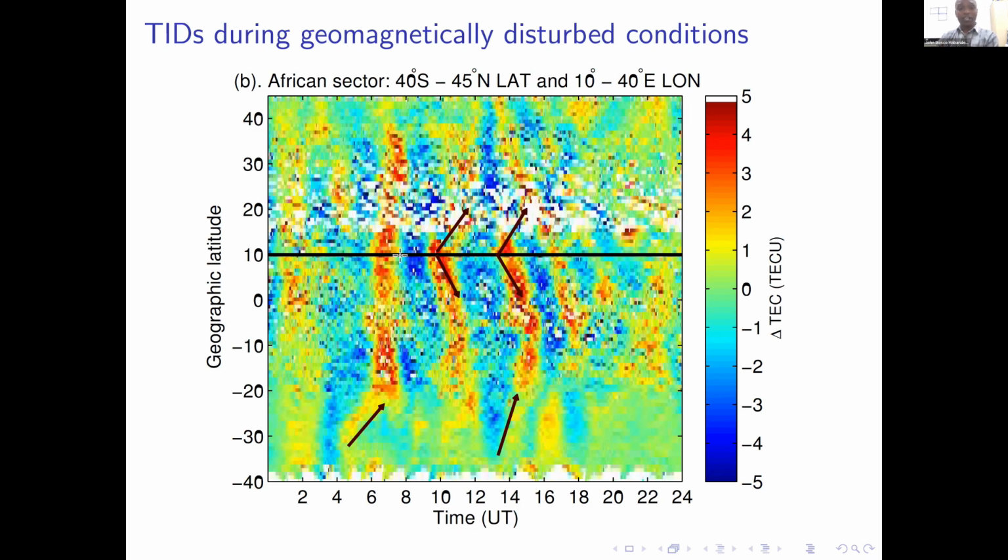And then from the equator, you can see these arrows, where one is like a mirror of the other. These are what we are calling the forward TIDs, forward in both hemispheres, which means that they are coming from the geomagnetic equator. These are the results which I'm going to show on a statistical scale. And of course, the color bar is showing changes in TEC, which I'll explain later how we derive.